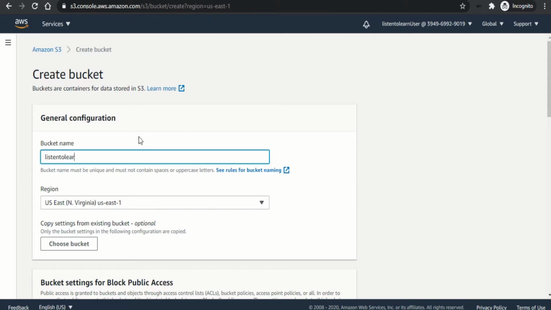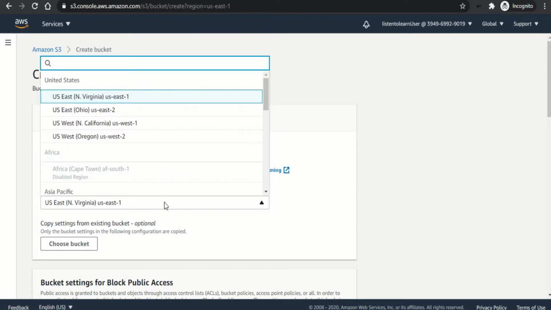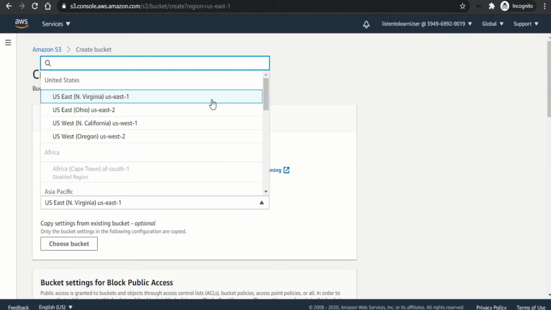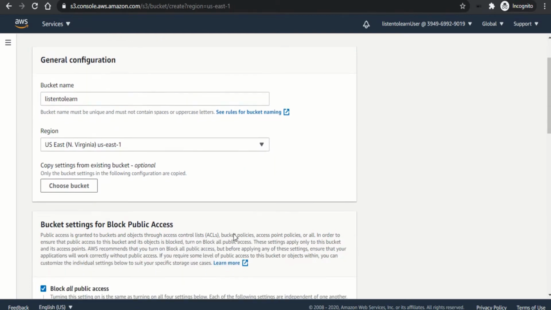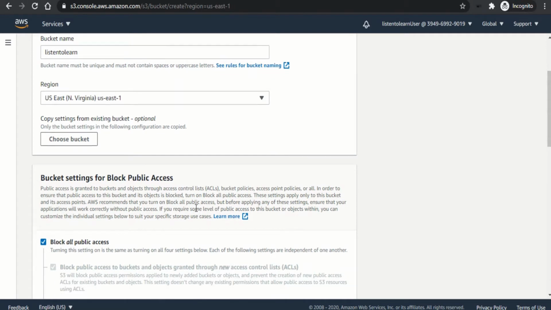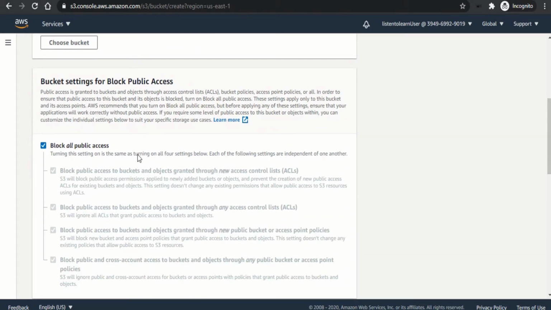First thing you have to do is give a bucket name, which should follow some of the bucket naming standards. It can only start with numbers or letters and it can't end with period or hyphen. Basically, it should follow all the DNS naming standards. You can click on this link for more information. Next step is to select a region where you are going to store the bucket. So you can select one from the drop down. I'm going to leave it as US East. It also gives you an option to copy the settings of an already existing bucket. As we don't have one already, let's go ahead and set up the settings.